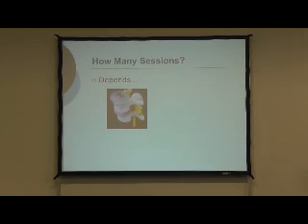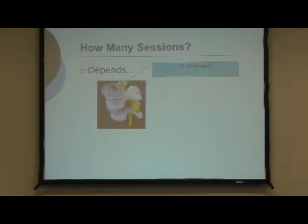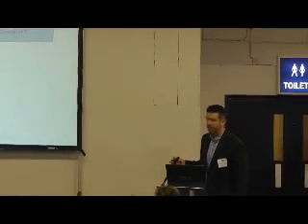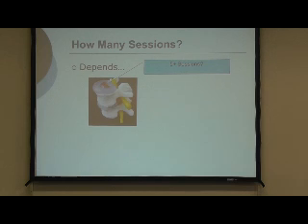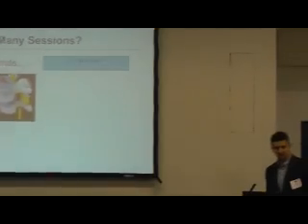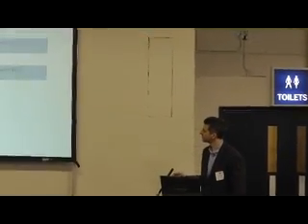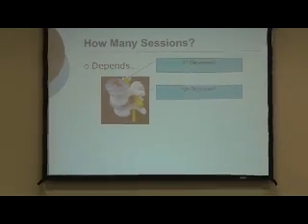How many sessions are needed? It depends on the patient and their symptoms, but typically you're looking at at least five sessions. It's not as simple as popping the disc back in - you've got to set up the right environment for the disc to heal. It's like going to the gym: going once or twice won't make much difference, but going two or three times a week for a few weeks and after a month you'll really feel the difference. For more severe degeneration it might take ten or more sessions, but the results are very good.